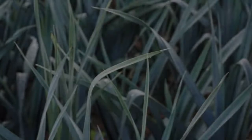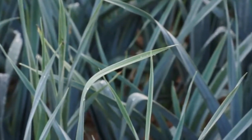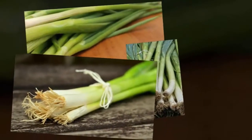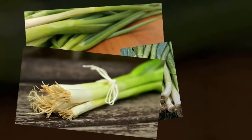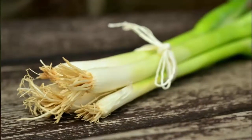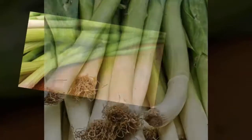The most ideal area for growing leeks is a plateau with an altitude range of 900 to 1,700 meters above sea level. Ideal growth temperatures range from 19 to 24 degrees Celsius with humidity of 80 to 90%. However, leeks can still grow in lower temperature heat.